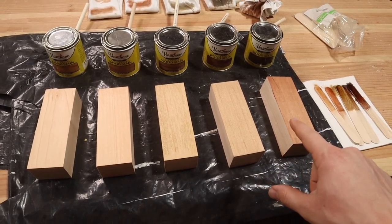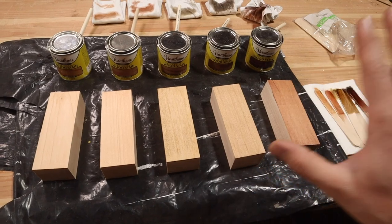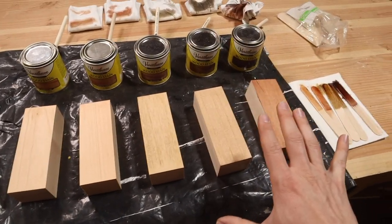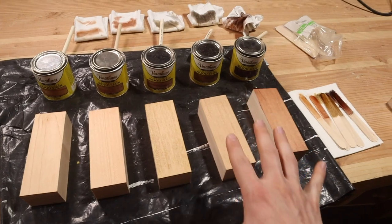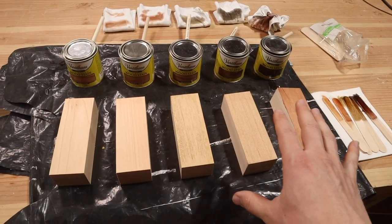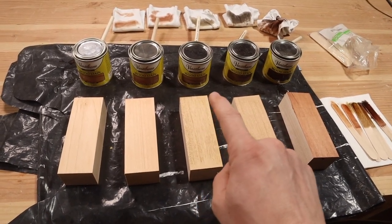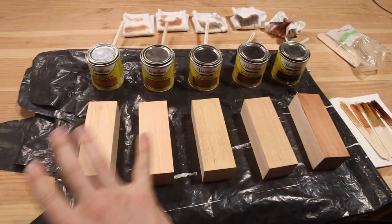So I'm going to wait a couple of days for these to sit, make sure that the stain is fully dry, fully cured, make sure that there's no way that we're going to have a bonding issue with the epoxy. And then I'm going to go ahead and cover everything with epoxy, and they should already be bonded again to the walnut. So we should get to see what it would look like in the end. But because of YouTube magic, all of those processes are going to happen here in just a couple of seconds. So I will time-lapse you guys through the bonding of this, and then we'll come back after the epoxy and do a review to see how things look.